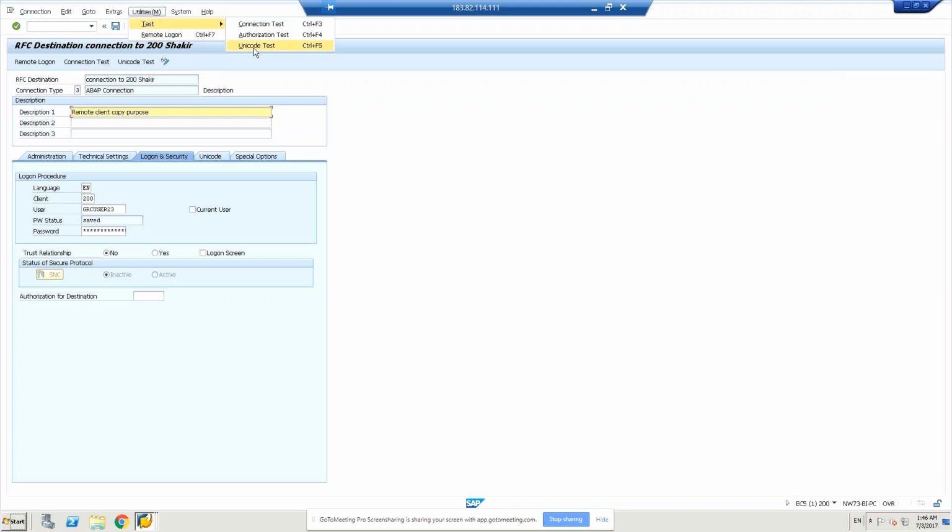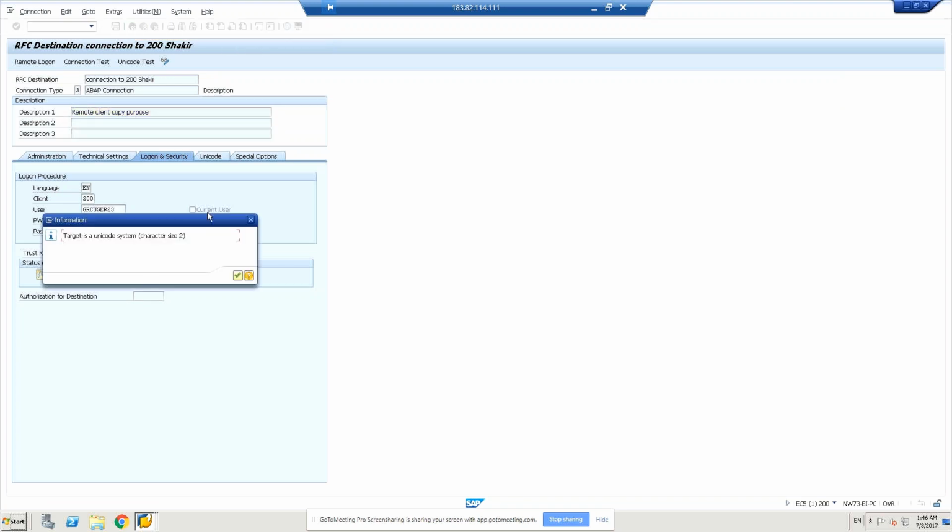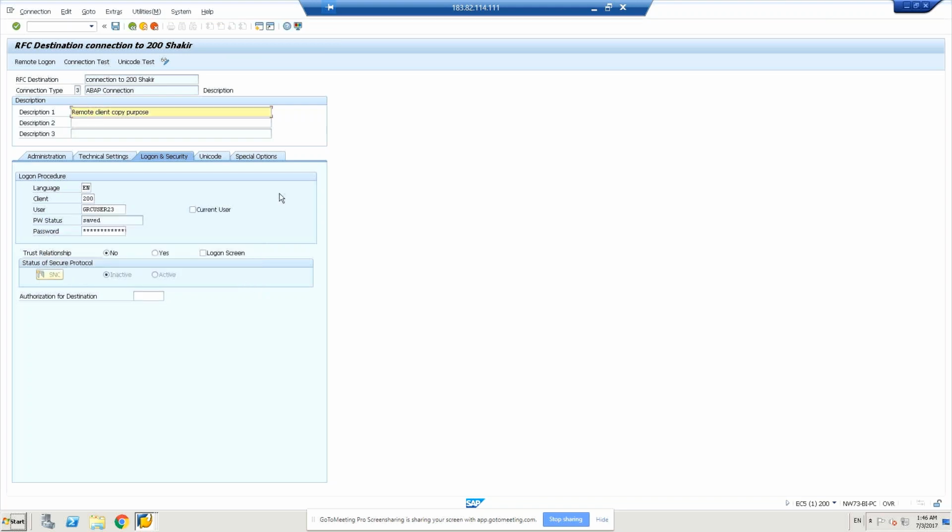Okay, Unicode test. The result says okay, meaning your target system is Unicode or not. What is Unicode? It is nothing but universal code. Now the three tests are done, which means your RFC is created successfully. Then save and close it.